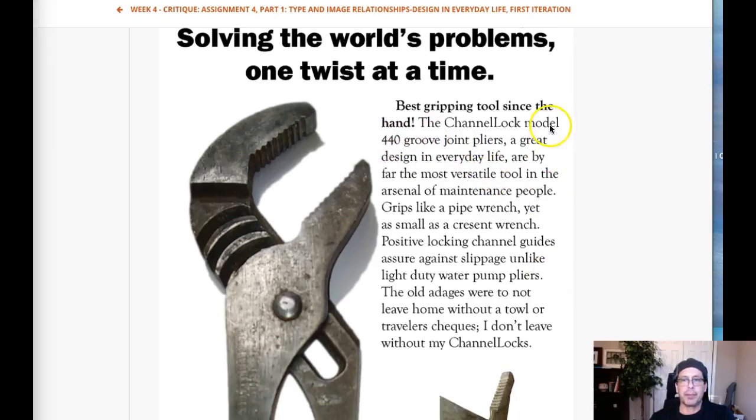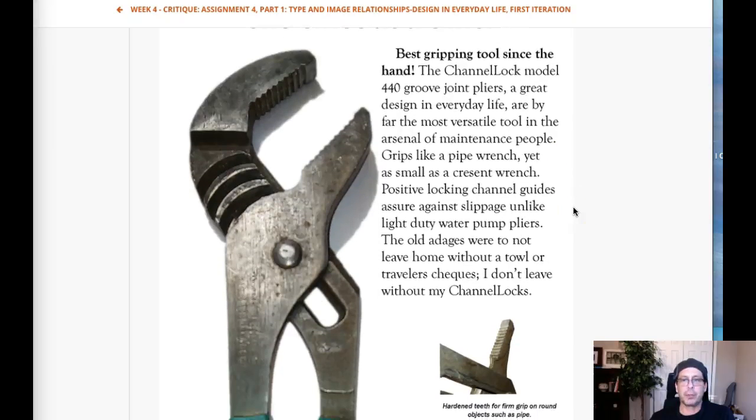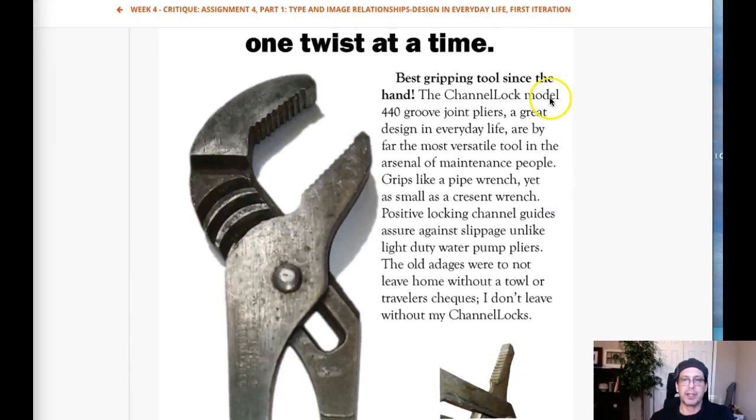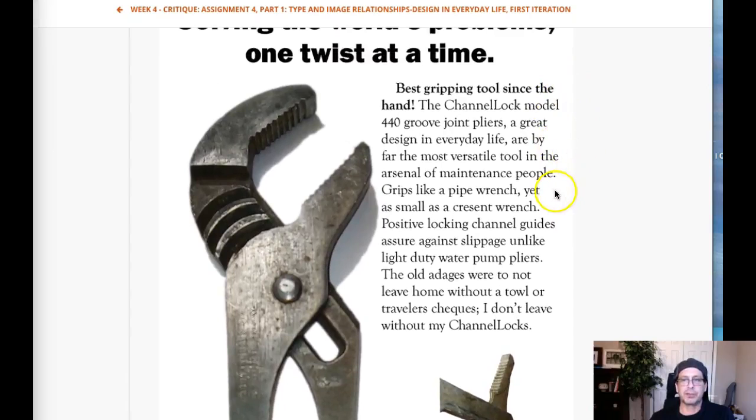The other thing I'm going to recommend is watch your rags. Your rags are not set very well. Now remember from the lecture, rags is long line, short line, long line, short line. But not like long, short, long, short. Just your rags should look like this. They should just stagger like that.